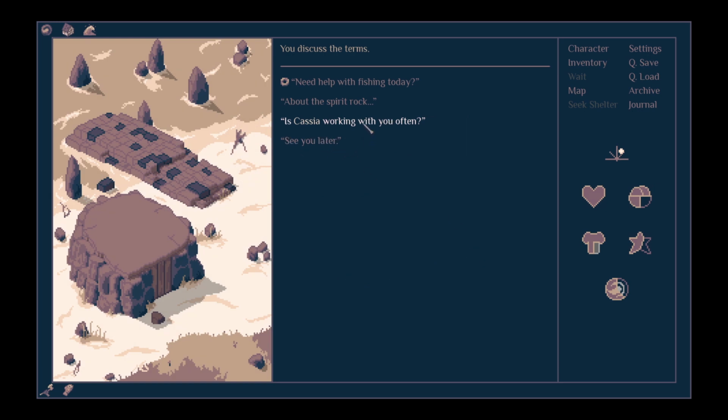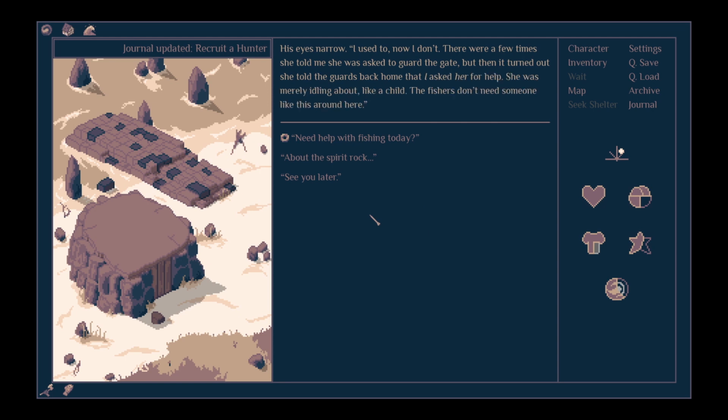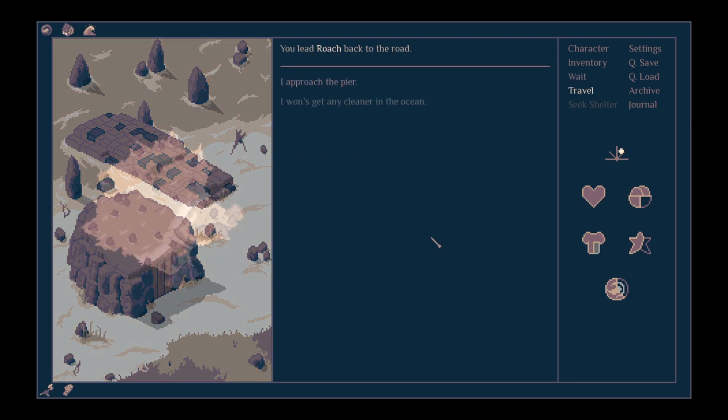As we're here, is Cassia working with you often? His eyes narrow. Used to. I think he's saying, do you work with her? I used to. Now I don't. There were a few times she told me she was asked to go guard the gate, but then it turned out she told the guards back home that I asked her for help. She was merely idling about like a child. Fishers don't need someone like this round here. See you later.